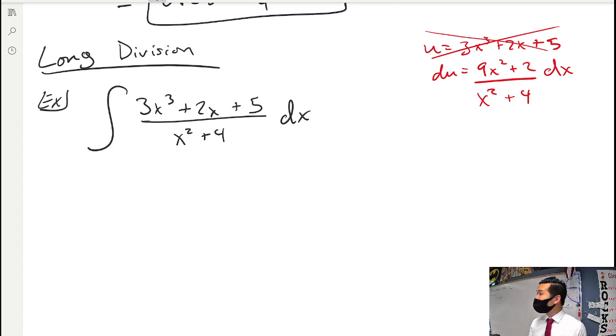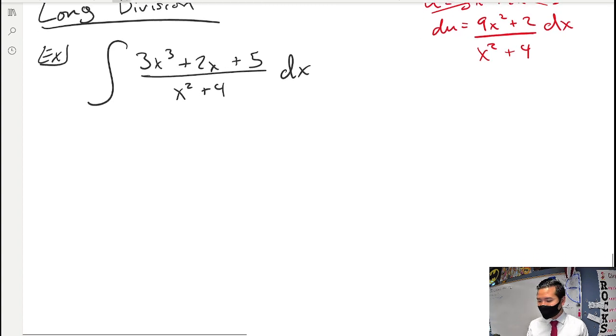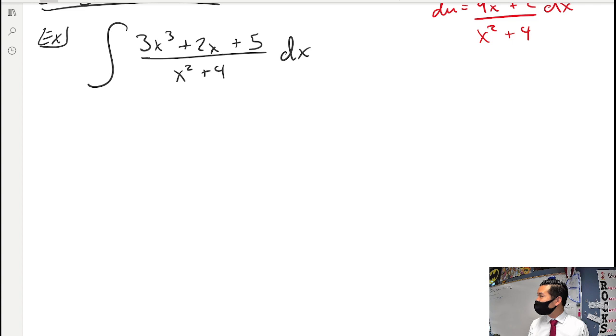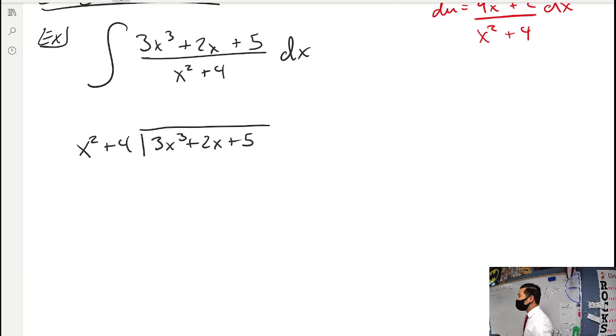Now, the way we fix this is we try something else. Usually with integrals, one thing you want to try is to rewrite it into a form that might be easier, so if we can separate it out. The technique for separating rational expressions like this is long division. You might not remember long division. If you have a polynomial over another polynomial, you can divide one into the other. Does this look familiar? This technique is not calculus. It's strictly algebra, but it's a nice algebra technique to help you do the calculus.